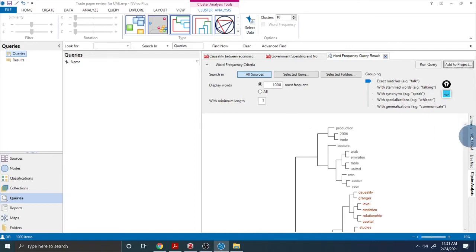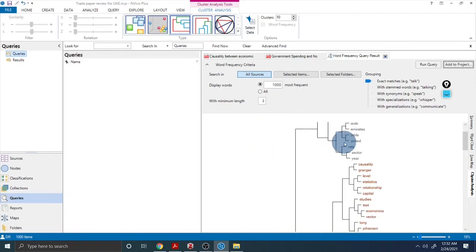So you can see summary, word query, mapping and decision trees or cluster trees are very important for NVivo, and in MAXQDA sometimes it is not that comprehensive in comparison to NVivo. So I strongly recommend you to use this query platform in NVivo to get more insights of that particular article.